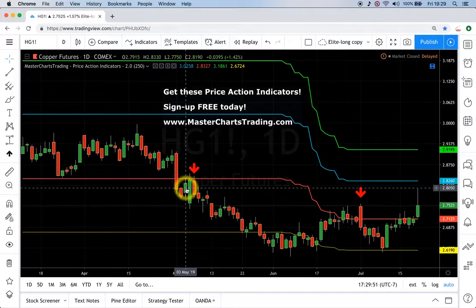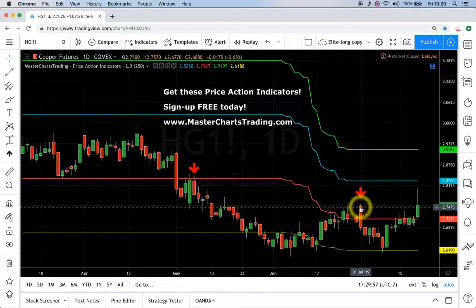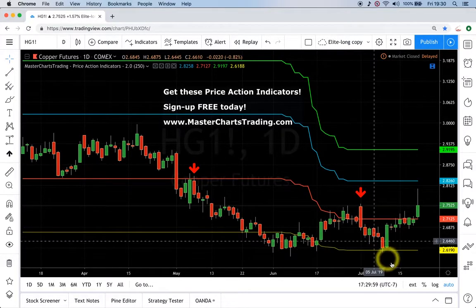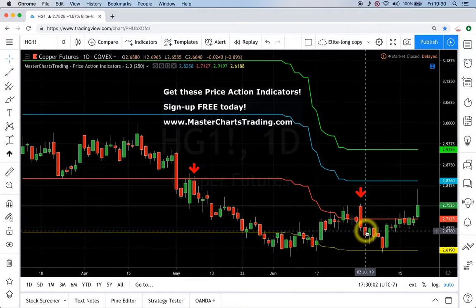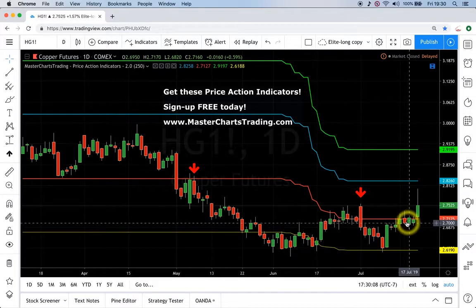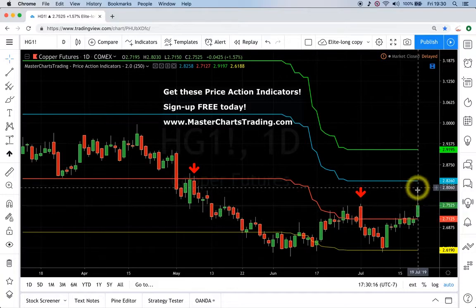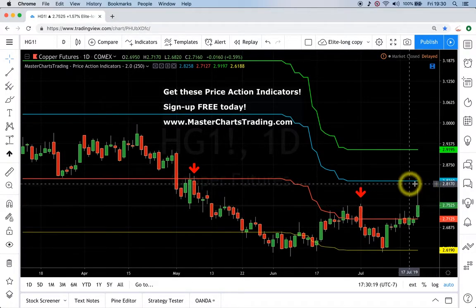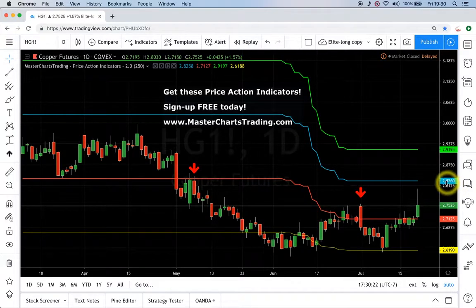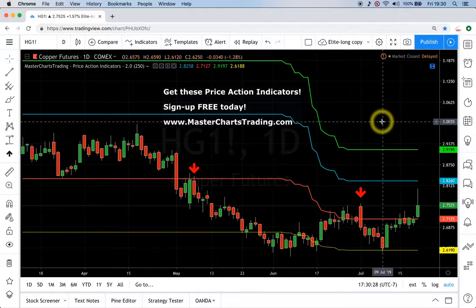So here are a couple of alerts. One occurred here on the 7th of May, another occurred here on the 1st of July, both successful. You can see a significant gain, because they were shorting in this case. I was going to short it here as well, but something stopped me. I just didn't feel like this price action was significantly bearish. And then, boom, today we had a big run higher. So I'm wondering now if the copper will break out above 2.82, and then we will need to be buying it. It's a lot easier to be buying it at retail level.